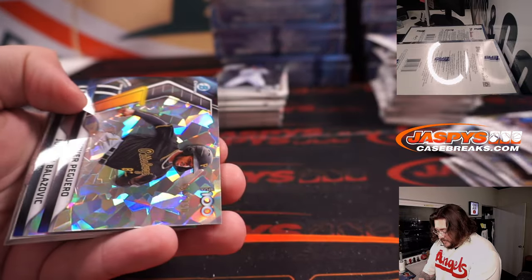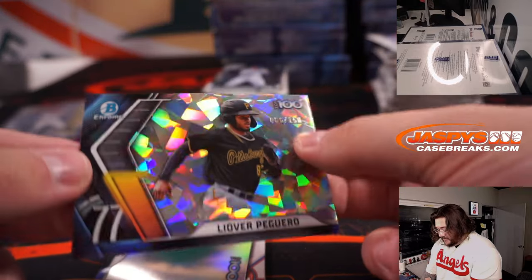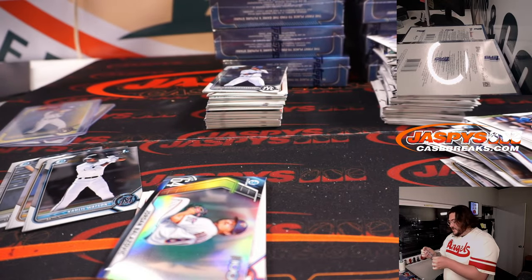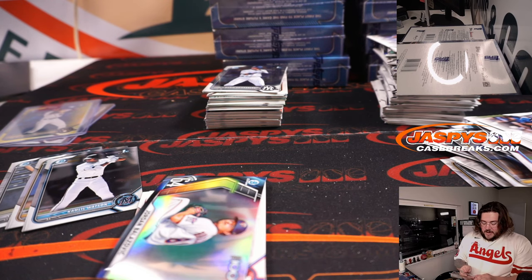I'm going to go a little quick. We do have some cracked ice here on the Leo Piguero. These are non-numbered. 66 out of 150. On one of my guys, we have a Piguero, Pittsburgh Pirates. Another one for the NL Central. That's going to Michael Oshia.